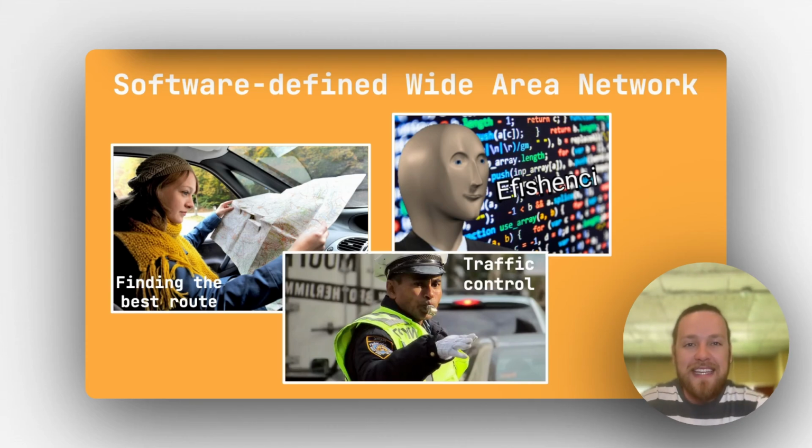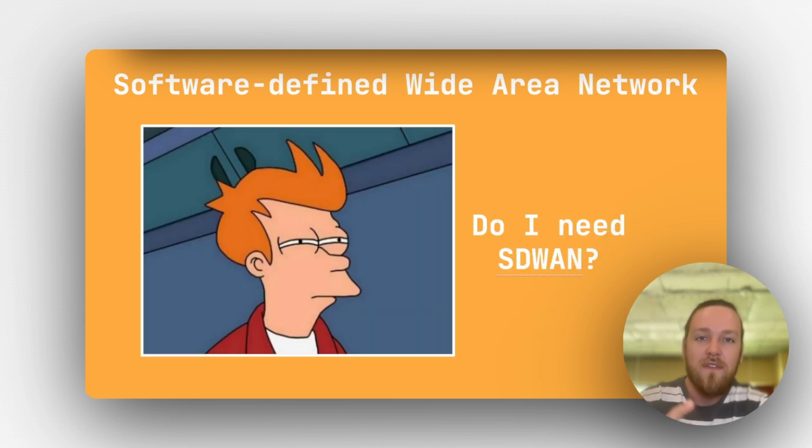Software-defined wide area networking is a technology that allows the centralized management of routing in a network. Fundamentally, that's all it does. It can be a great way to increase the efficiency of certain size networks, but it's not inherently more secure, and it's not always needed in every network. For example, if you're a small organization, or if your offices are physically close to each other and you access most of your applications locally, you probably won't benefit a lot from SD-WAN in comparison to a massive global organization.